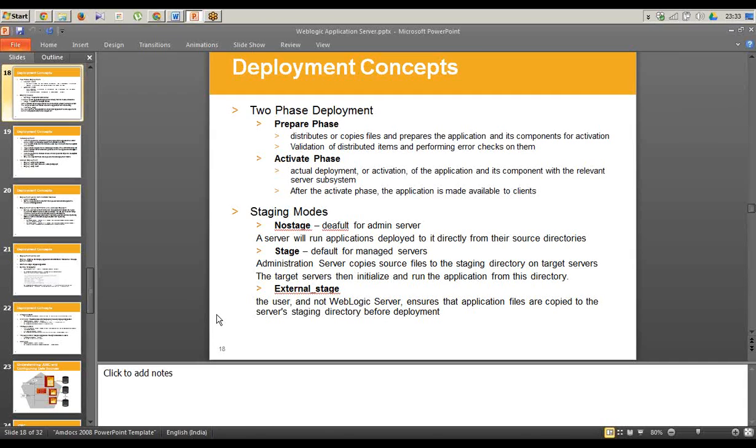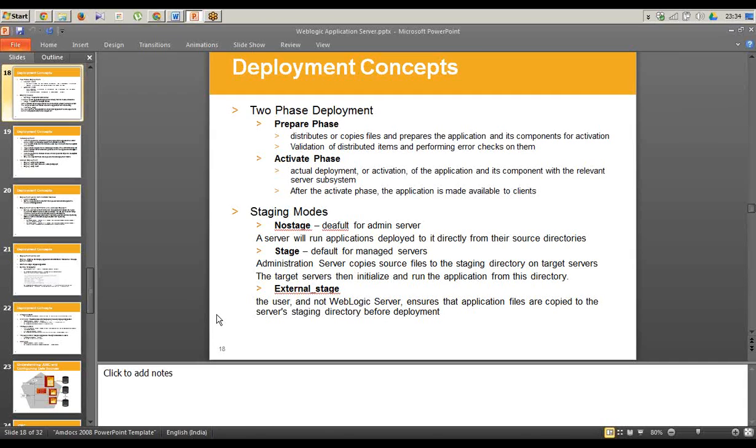Okay, do we have to make the external stage folder by ourselves, or does that come as default? No, no, no. You need to create the folder, whatever folder you want, and you need to provide the path in WebLogic. So it will take the external stage path from the WebLogic console, whatever you have defined. So assigning the path and making the folder, does that come during configuration of the domains, or later on?